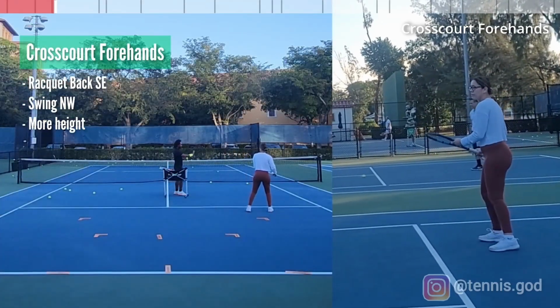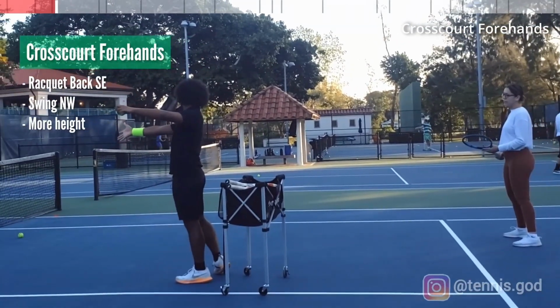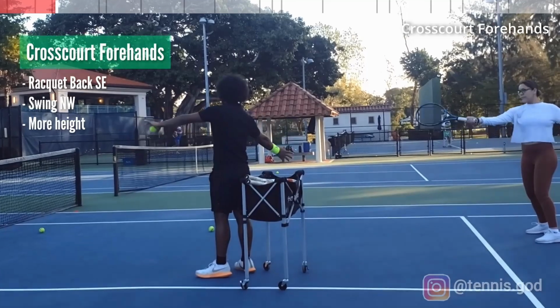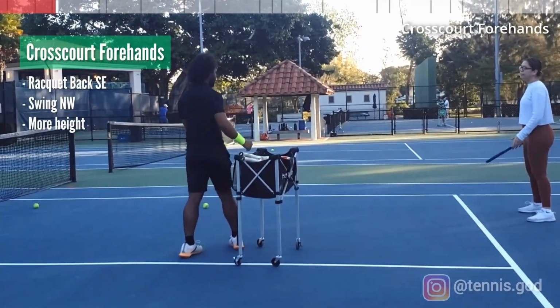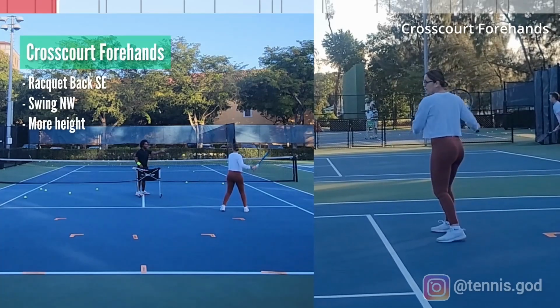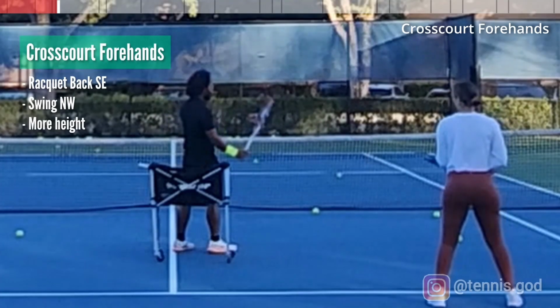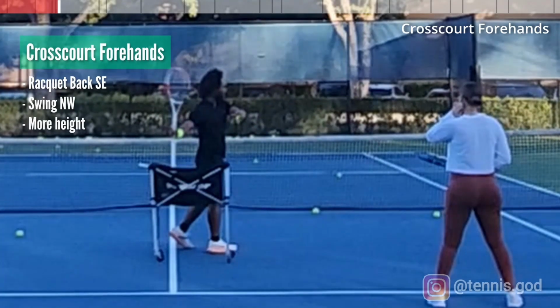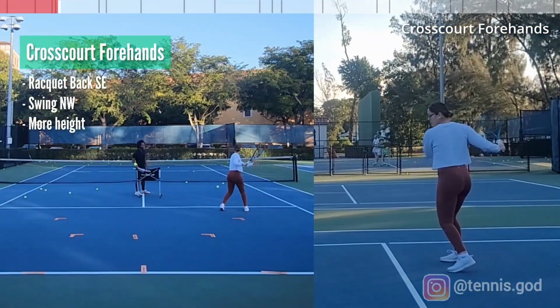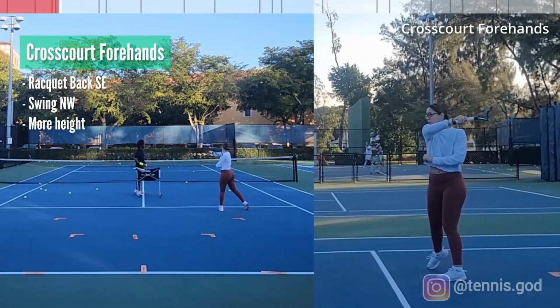All right, back that way. So it's going to be a shorter preparation, but you're swinging out more here, okay? Short preparation, reach out in front. Perfect. There, okay? So those last two, you took the racket right here, very compact. Before, it was all the way back. So it's more compact, but you're reaching out to make up for that shorter distance of your take back.